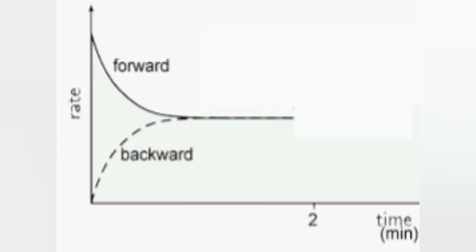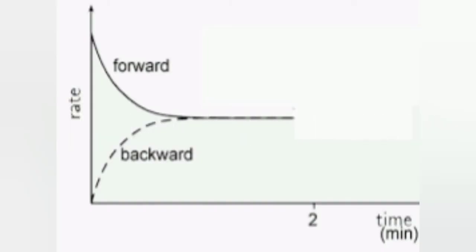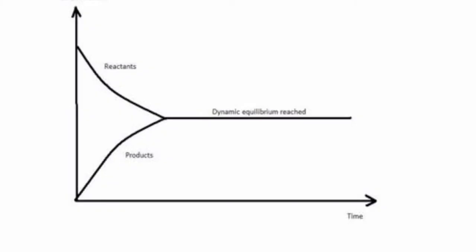All reversible reactions will acquire a state of dynamic equilibrium at which the rate of the forward and the backward reaction becomes equal and there is no net change of concentration of any component on any side. Every reversible reaction will acquire the state of dynamic equilibrium at its own specific set of conditions. There are three main factors that affect dynamic equilibrium: temperature, pressure, and concentration.